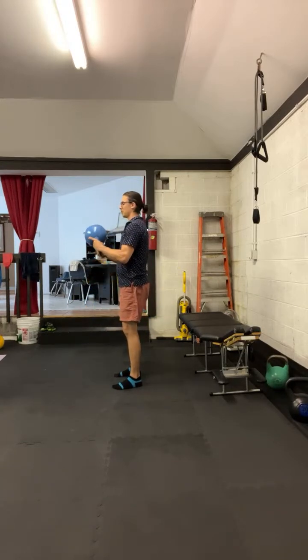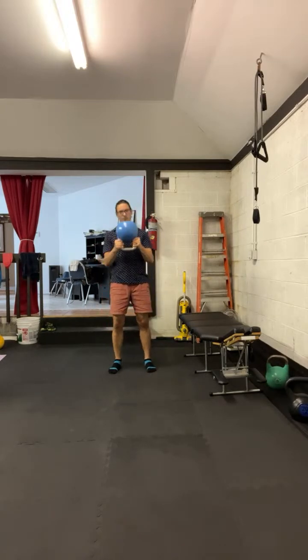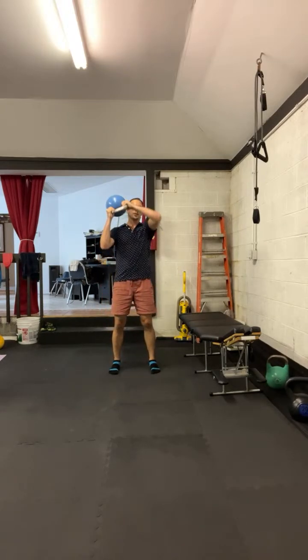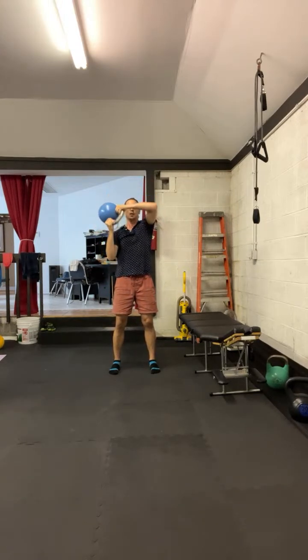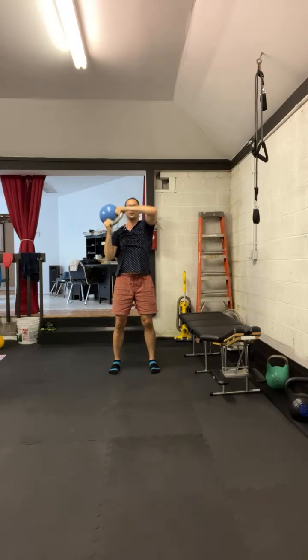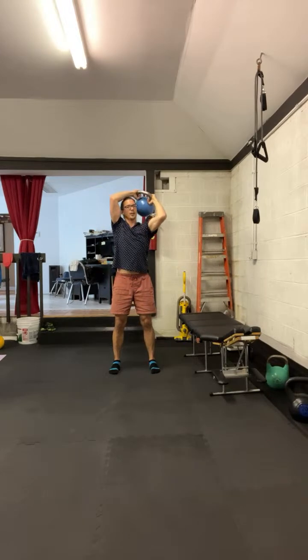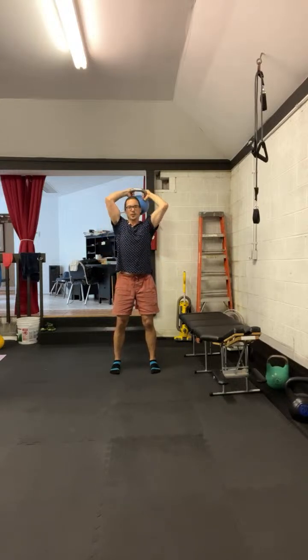Grab it by the horns. There you go. Right face it. Around the world, around the head. Same thing. Stiffen the spine. Three one way, three the other way. Keep the core tight. Keep your neck tight. The kettlebell goes around you.